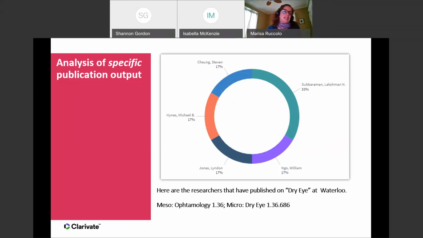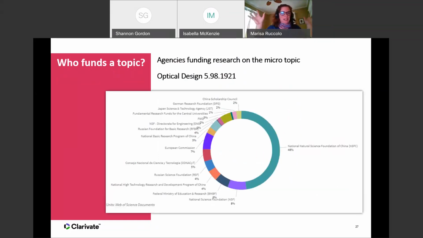One last example is who is funding a specific topic. Here the agency is funding the research topic on a micro topic, optical design. You can pull up who's funding on a very specific topic, and here I just pulled up a pie chart by percentage.